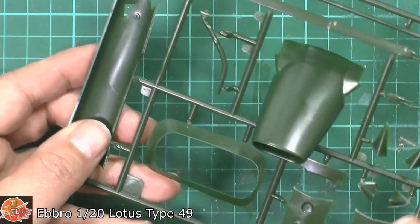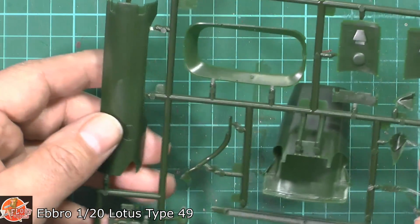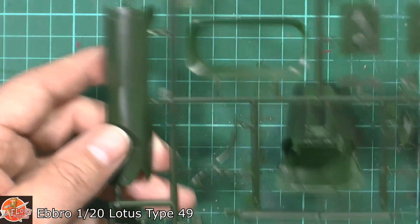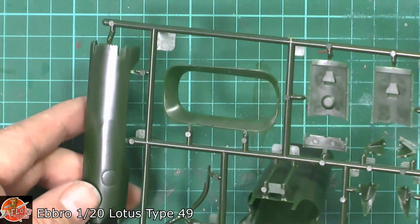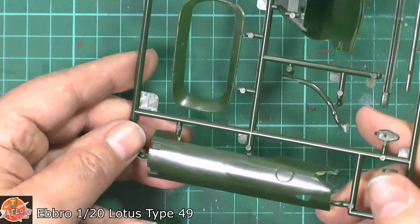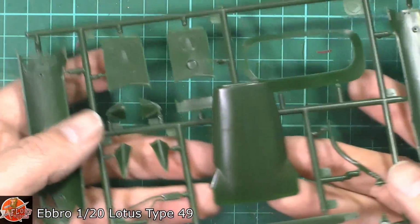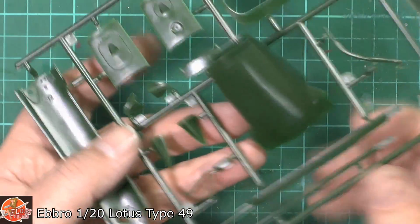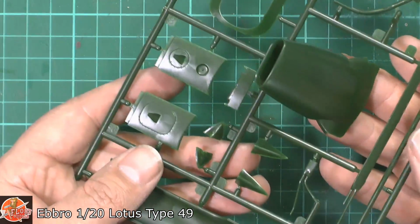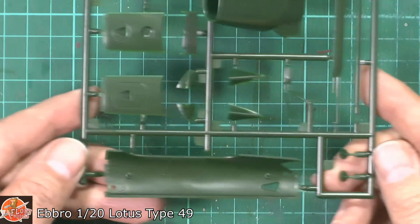But I'm thinking it's not the kit's fault, so to speak, or even the plastic. It's just because it's in this god-awful green. It's just not doing it any favours. If it was in grey, I don't think you'd notice too much. But as you can see, we've got the sides, some various details down in here. We've got the top area around the top of the cockpit, that all important nose, which doesn't have a nose seam in there, so that's nicely done, pulled through, no problems at all.